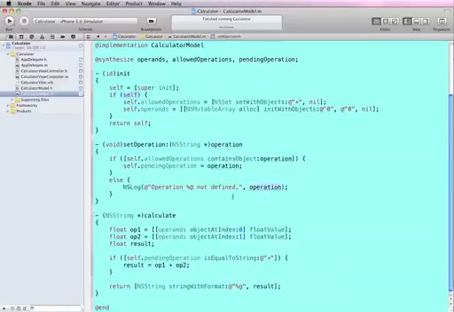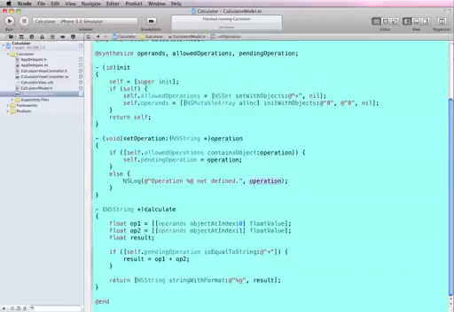And then calculate simply takes the two values in the operands array, which we are not seeing how to set up yet, converts them both to floating point numbers, calls them op1 and op2, and then we have another float, result. And we check to see if the pendingOperation is equal to this plus sign, then we add them and return the result. We return the result as a string.